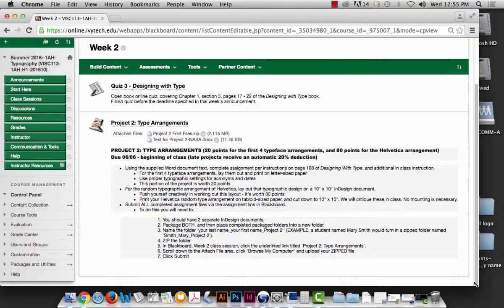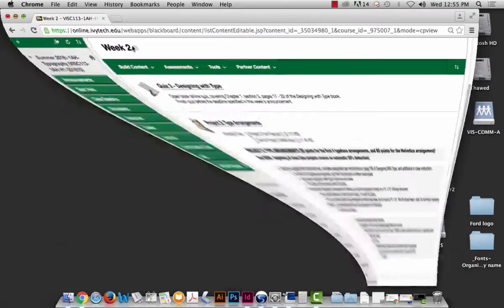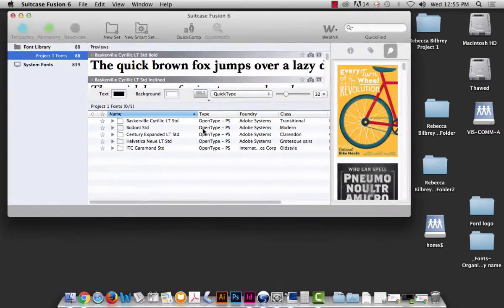Now what you guys will need to do, these are the same fonts, by the way, that we used on Project 1. You don't really need to download those fonts unless you haven't loaded them in suitcases. In suitcases, I just brought it back up from last week. I have Baskerville, Bodoni, Century Expanded, Helvetica, and Garamond loaded. They're just not activated. So the first order of business is to, if the fonts aren't loaded, download them and drag them in there into this area.